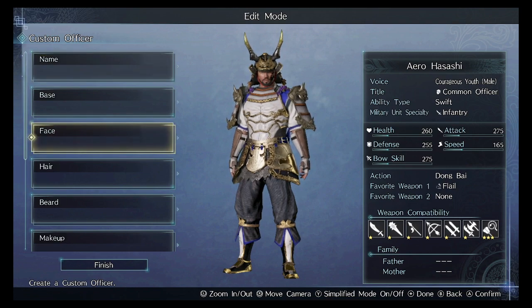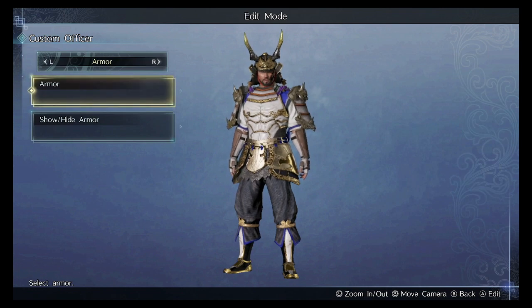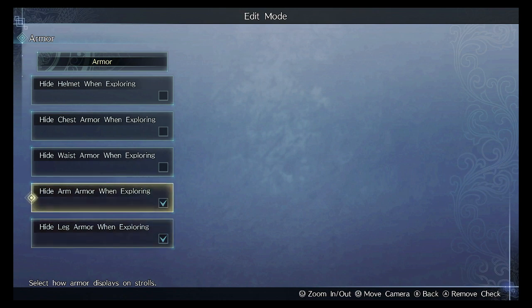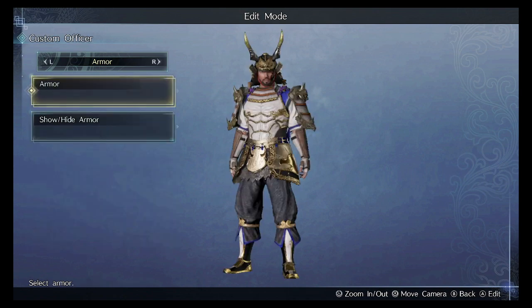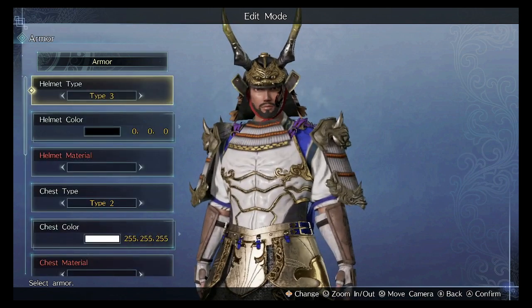So what I want to get into first is the armor, right? You have different options. You can hide your armor when exploring. Basically, you can select to hide different things while you're exploring, and it'll just show your costume, not your actual armor.